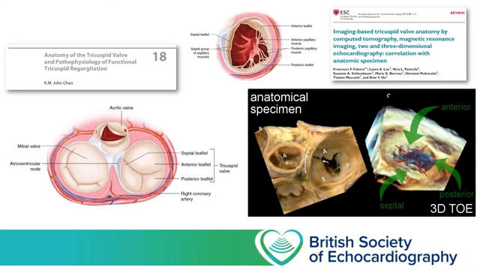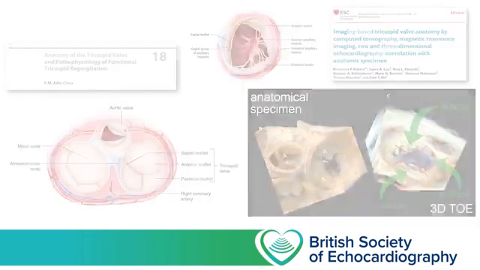Then within the ventricle we have a number of papillary muscles arising from the ventricular walls, which send off chordae to the leaflets themselves. The exact number and distribution of these papillary muscles varies patient to patient, and in level 1 echo we're not too concerned with the RV papillary muscles, but it is helpful to understand that just as for the mitral valve, all of these components need to be working together for the tricuspid valve to remain competent.